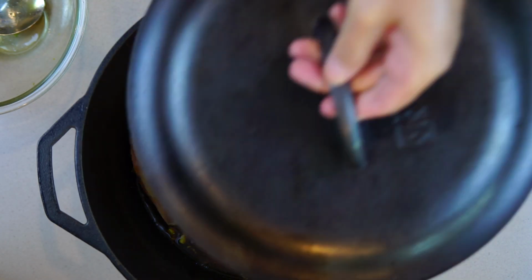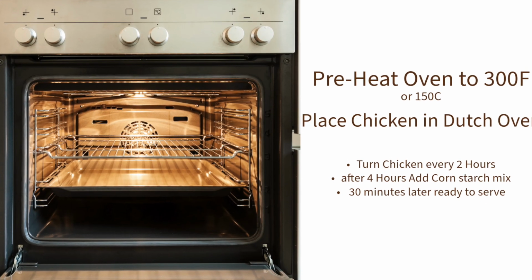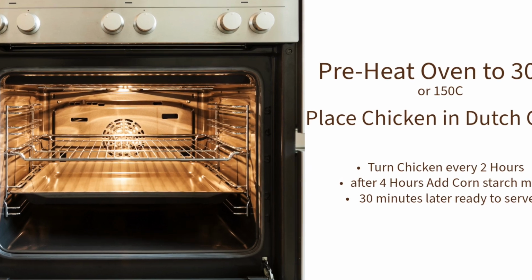Awesome. Oven on, lid on, and we're good. For this portion of it, it is around about 4 hours of cooking in the oven. The first two, you do nothing, right? Just put it in the oven, do nothing, come back.